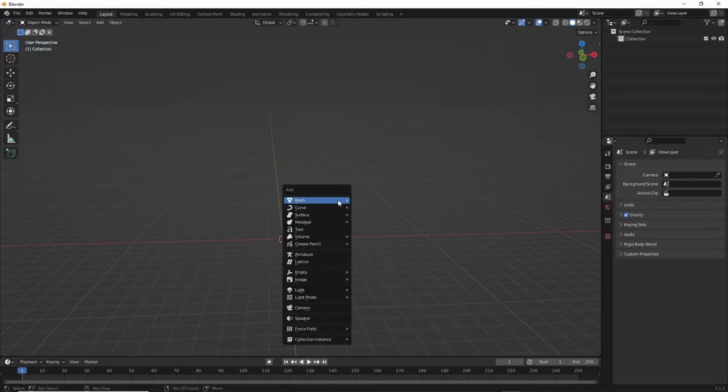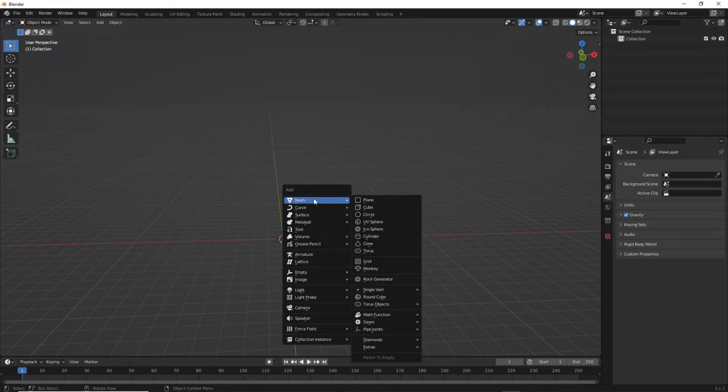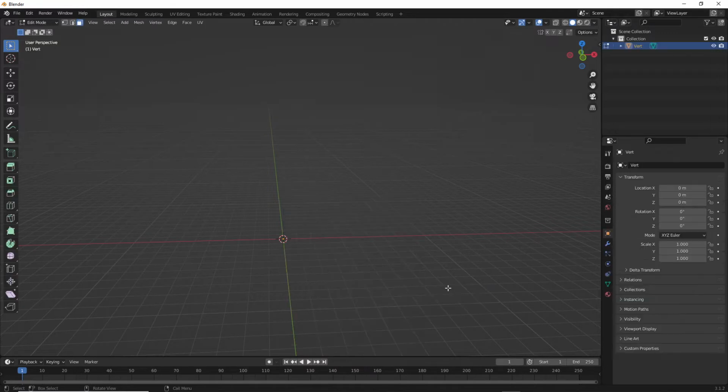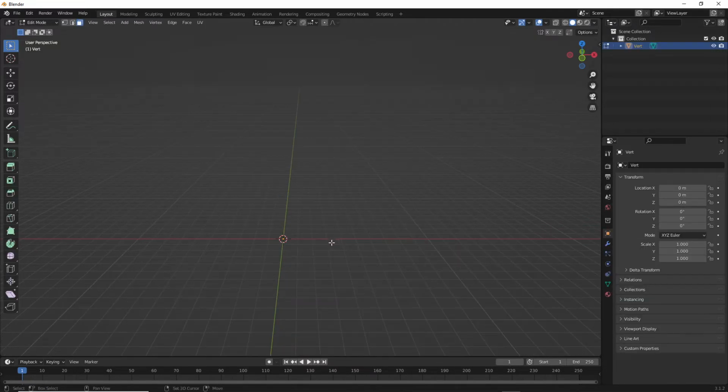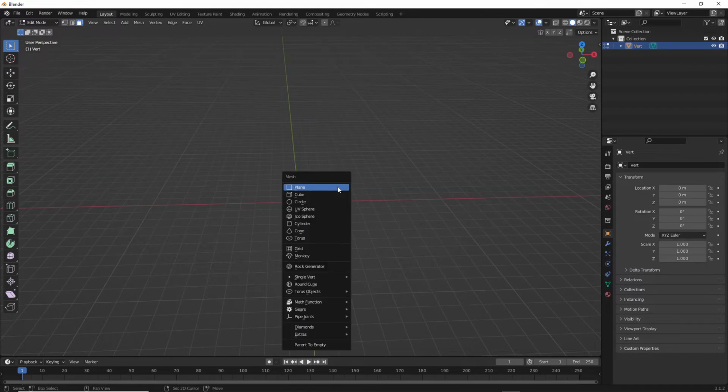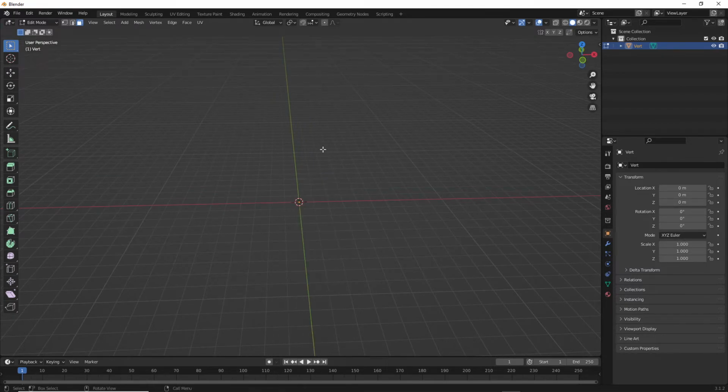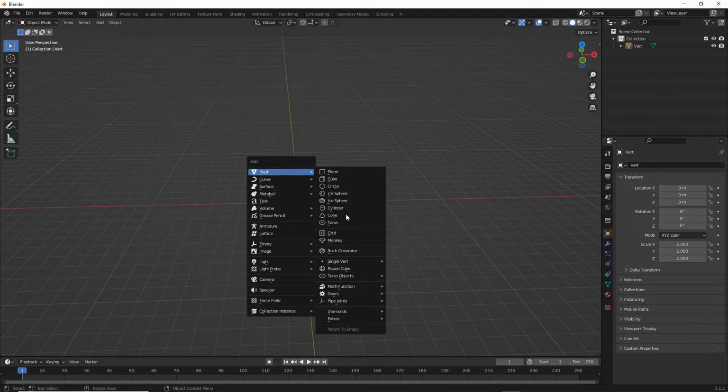First of all, Shift A, then it opens up our add menu. Here on top it says mesh, which we want to add. And here I have this option, single vertex, and I press add single vertex. Perhaps you don't have this activated right now. You have to be in object mode, and when you press Shift A and mesh, it can be that it's not activated on your side because this is one of these objects which is in the add-on extra meshes.